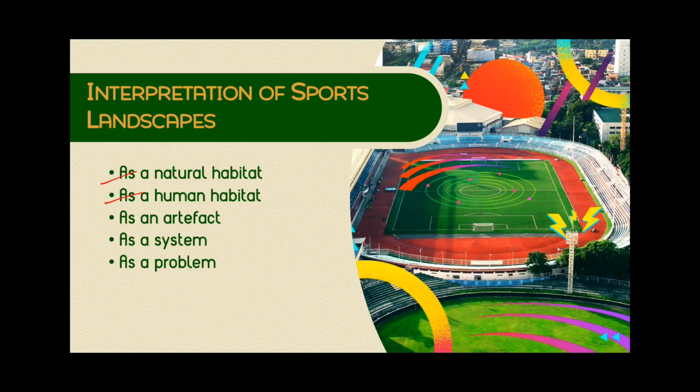Next, we have sport landscape as an artifact. Many sport landscapes disregard the natural and semi-natural landscape upon which they are found. These views see mankind as the conqueror of nature, with concrete, plastic, and glass, totally flat synthetic surfaces, and indoor arenas in which nature has been neutralized. So these are specific to sports that are done indoors, in stadiums, in human-made establishments and infrastructures. Next, we have sport landscape as a system.